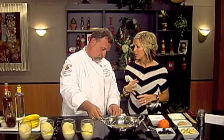So we're going to first start with the Bananas Foster, right? Chef Mike Riggs, tell us what we have to do. Well, it's a pretty simple recipe, actually. Bananas Foster is a mixture of butter, brown sugar, a little liqueur, bananas, set it on fire, and pour it over vanilla ice cream. And it's real simple. And this recipe came from the famous restaurant in New Orleans, Brennan's. Absolutely. So that's pretty cool. You can say, yeah, I made that. I mean, people think this is a really fancy dessert. So we're going to prove otherwise and show you that it's really easy.